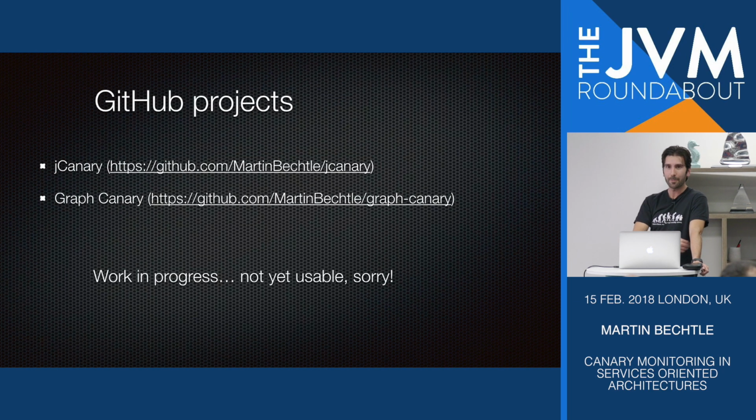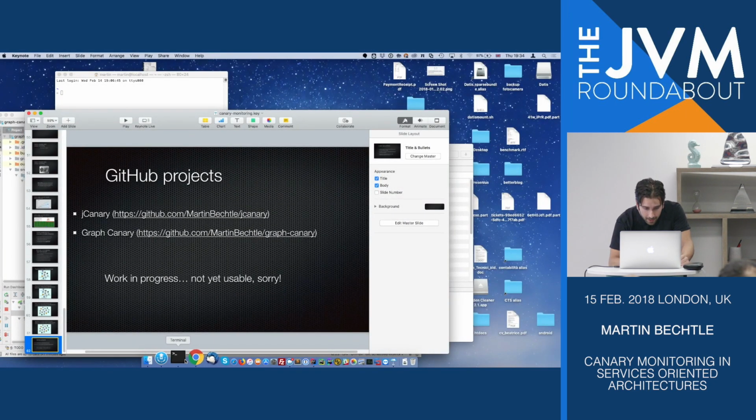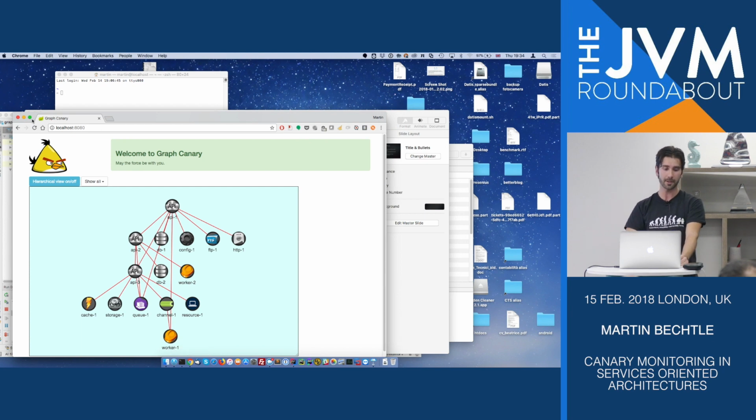Unfortunately, as with everything that happens in my free time, being a team lead in a very busy startup, I just don't have time to finish it off. So there are a few projects out there in my GitHub, but they're kind of incomplete. The Canary thing is a plugin for Spring Boot that can expose all these advanced metrics in an HTTP response, in JSON. Graph Canary is that fancy thing that then aggregates from multiple services. But I can actually show that to you because it's here in a very experimental way. It's this guy.